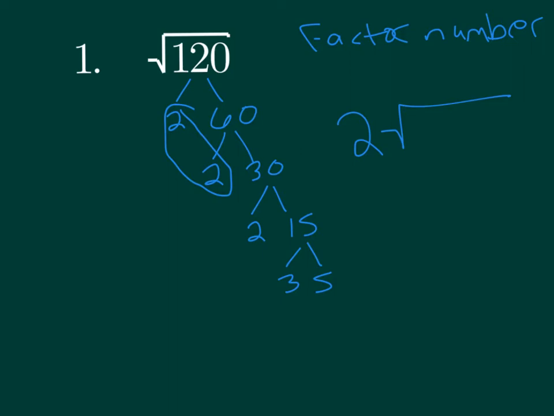Now, do I have any other pairs here of a 2, a 3, and a 5? So I don't have anything else there. 2 times 3 times 5 is 30. Just look back. We broke those three numbers down from this. So my final answer on this one is 2 square root of 30.